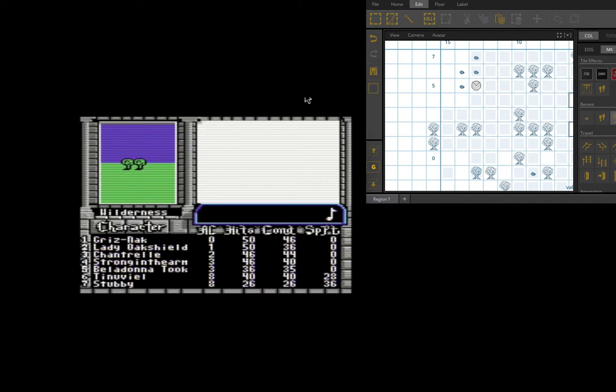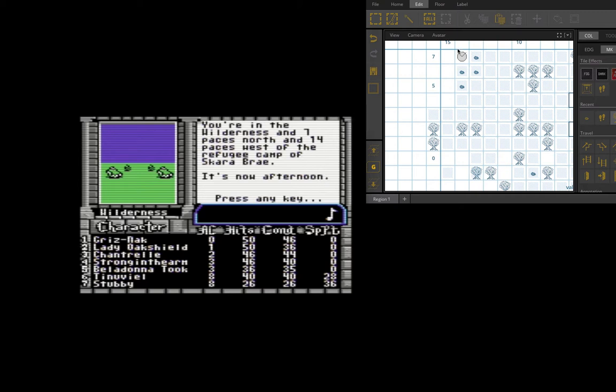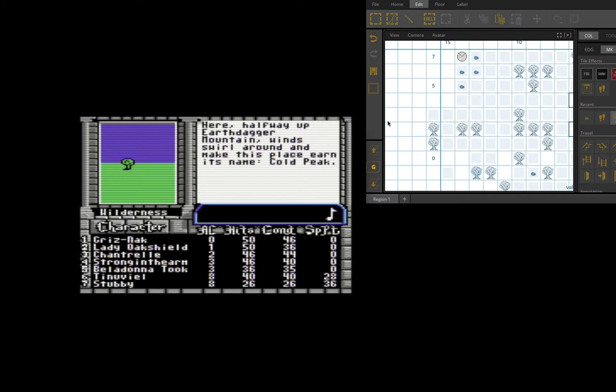Now, I think I'm here. The other stuff is a little off the edge. I'm not going to map it on this side. Oh, and here's Cold Peak. The big mountain. It doesn't look mountainous on the screen there. Gotta use your imagination, I guess.